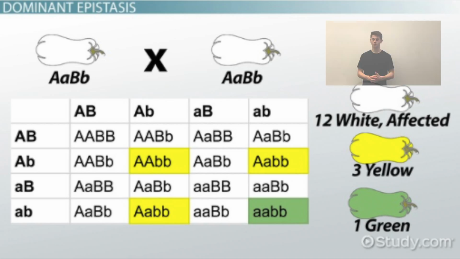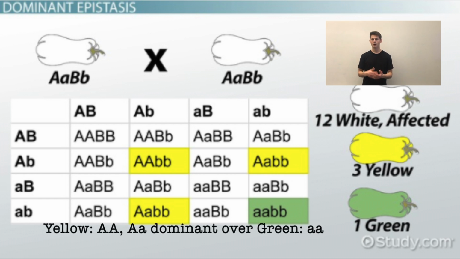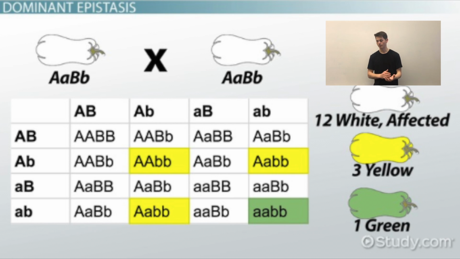So let's use the summer squash as an example. Fruit and flower color in plants is a common example used to illustrate dominant epistasis. The squash has three possible colors. Yellow, big A, is dominant over green, little a. So the yellow allele is dominant to the green allele. However, since the squash color is polygenic, gene B also determines squash color. Gene B shows dominant epistasis. Therefore, gene A will only have an effect on the phenotype of the squash if gene B is homozygous recessive.